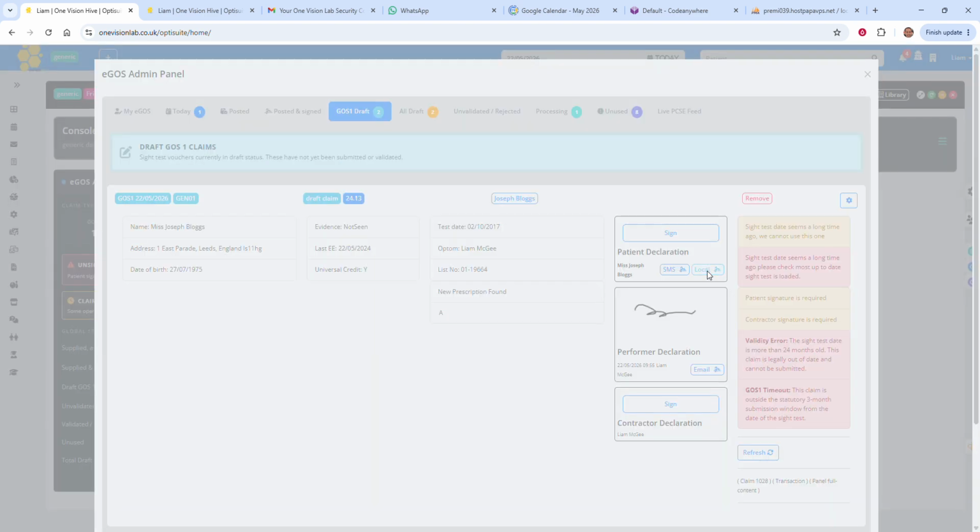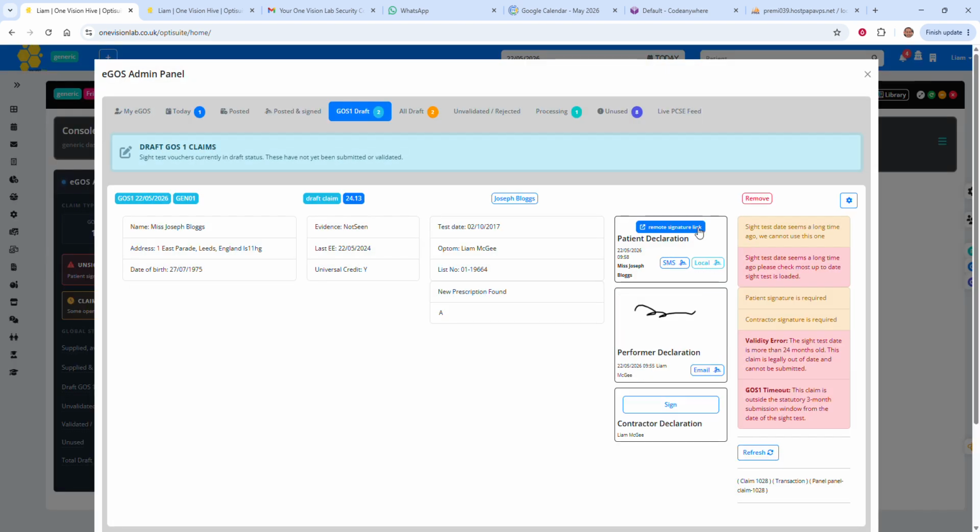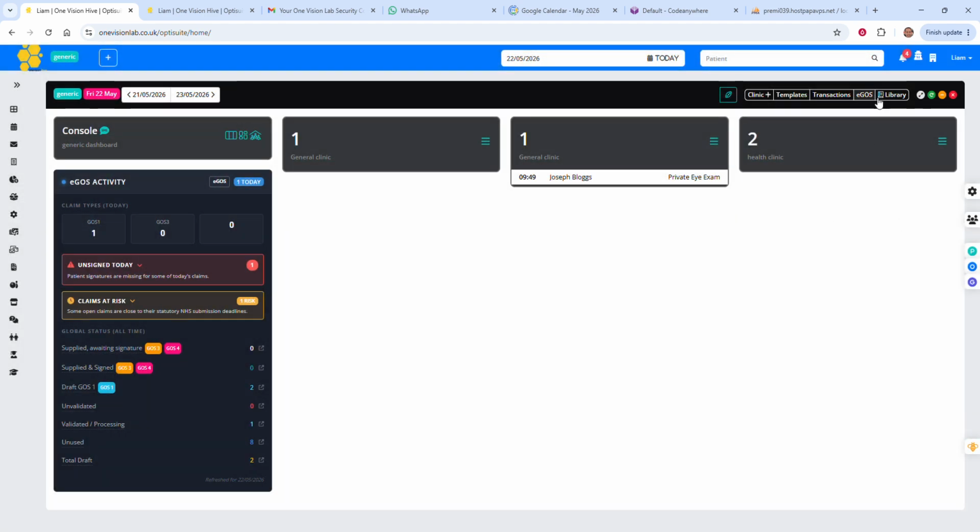So if you click the local link, then this effectively will go into a bank. And if you log into the signature strip on the tablet within your practice, it'll come up with patient names, and they can sign on there. There's also a bulk signing option now. So if you effectively send the patient one SMS and then send them local links for all their other forms, all the other members of the family, etc., then they get the option to sign for multiple forms at once, if that makes sense.